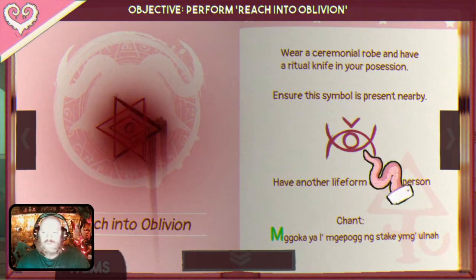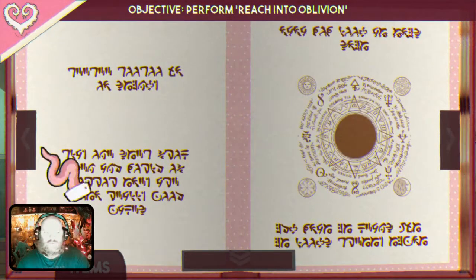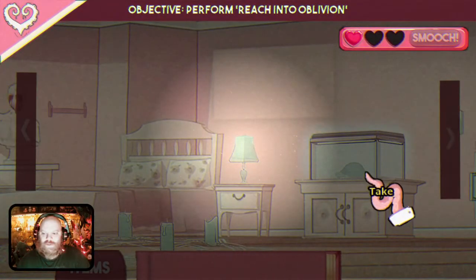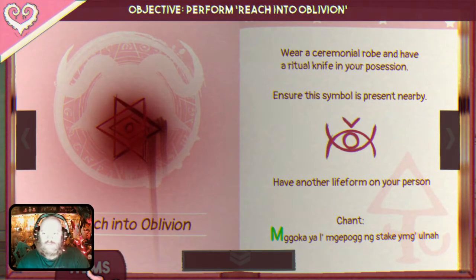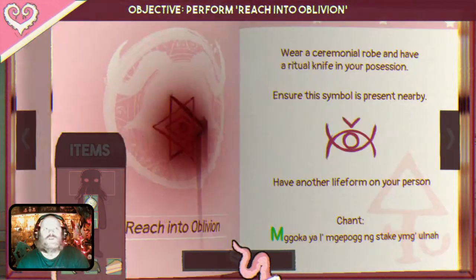Reach into oblivion. Wear a ceremonial robe and have a ritual knife. Ensure the symbol is present. Have another life form on your person. Okay, I guess we can do that, because we can sacrifice our turtle here. And make sure the... Oops. Gotta make sure that we draw the right symbol.